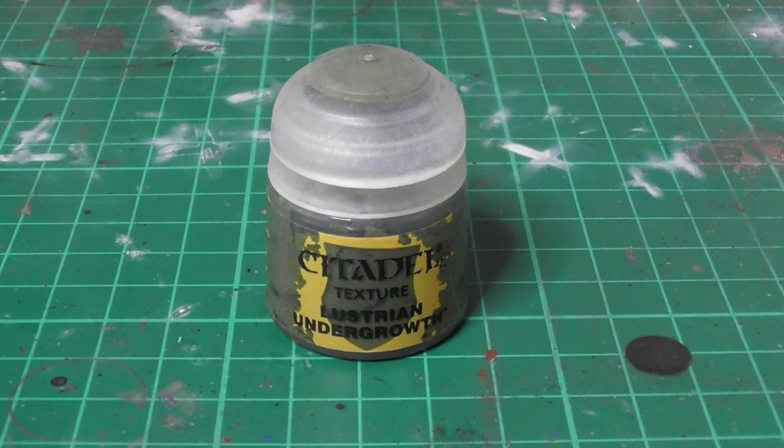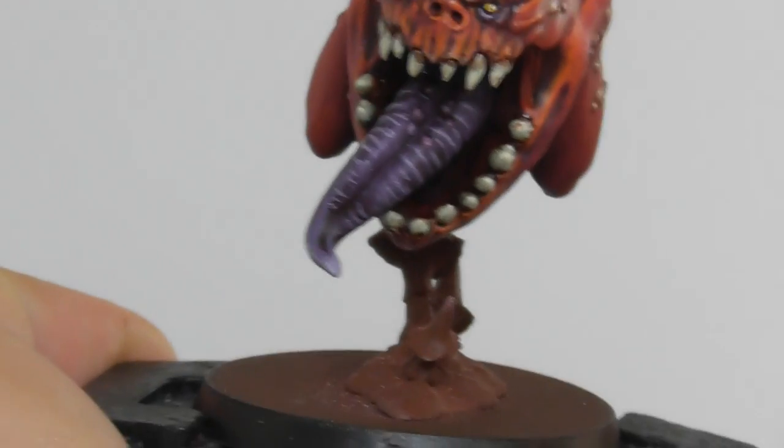The model now is pretty much done, however there is still the base, the mushroom and the tiny moon spider mutant that is missing. First I'm going to apply Lustrian Undergrowth on the base randomly, but leaving out some space.